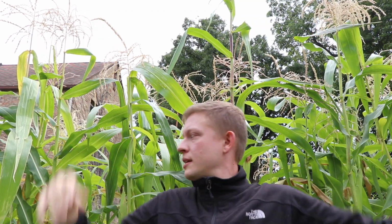Anyways, hey, here's my corn. Corn is nice and tall. And it looks pretty too. It's nice rainbow corn. I harvested one that was mature just to take a look at it on the inside. It's got maybe 4 or 5 colors to it. I thought it would be a little bit more luxurious looking than that, but who knows? I'll wait to pass judgment fully until I harvest all of them.